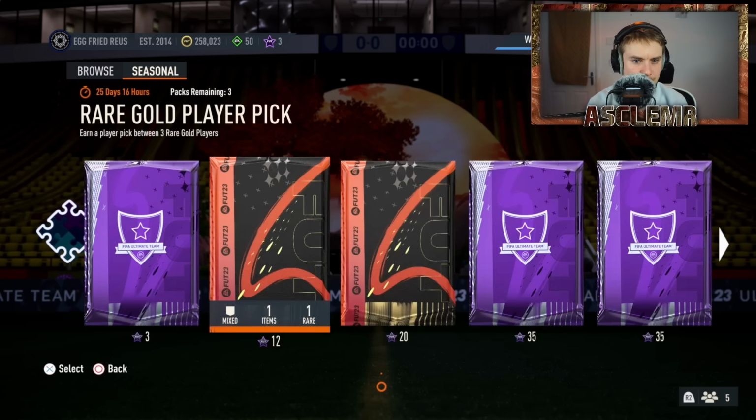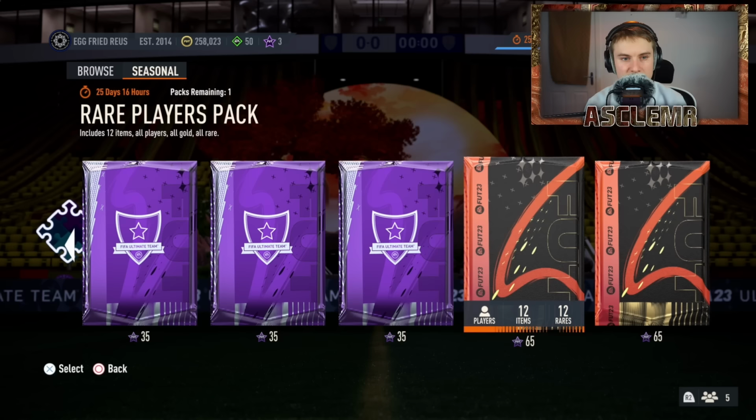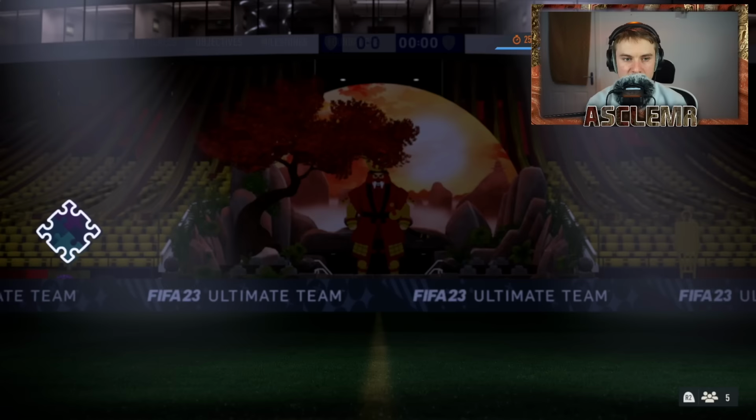Ultimate draft token. 81 defenders, 81 attackers, 81 midfielders, all 35 tokens each. For an untradeable 81 times 11, 65 tokens. That's bonkers. But, right, I want to go into objectives. I'm going to go through them all and see if there's any tokens we're missing. Oh, there's a Glashy.